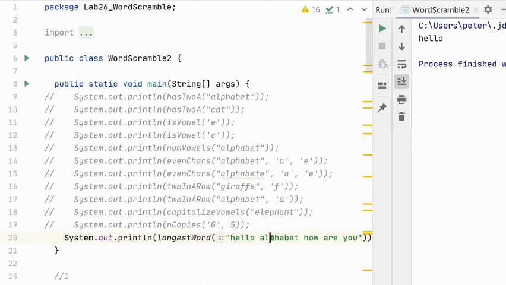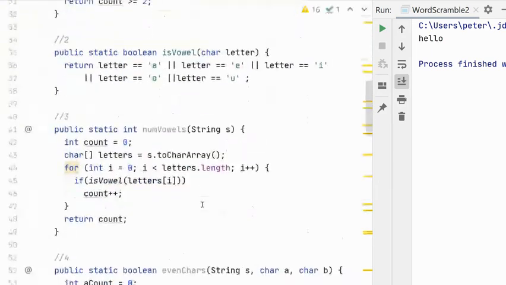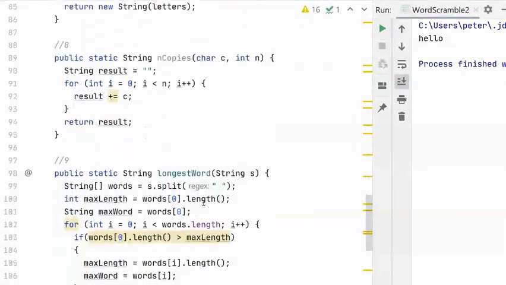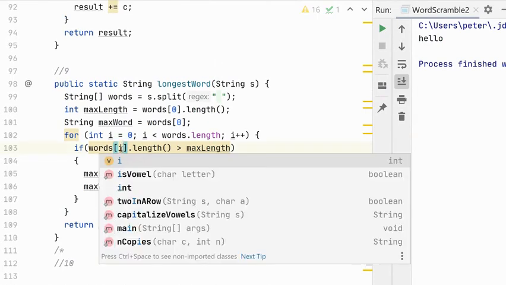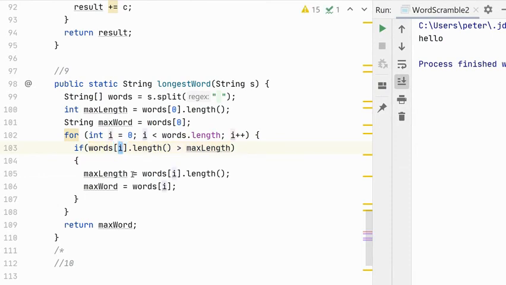So this is a problem because it's not picking up alphabet. So let's look to see what we did wrong. Oh, right here. I should have put in an i. We don't just want to look at the first word. We want to look at the word at i. So let me run this again. All right, that's good, and that's why we test it. That's why we don't only choose the very first word. We choose other words as well, so that we can make sure it works in all situations.